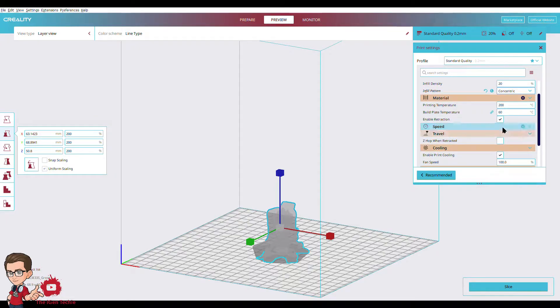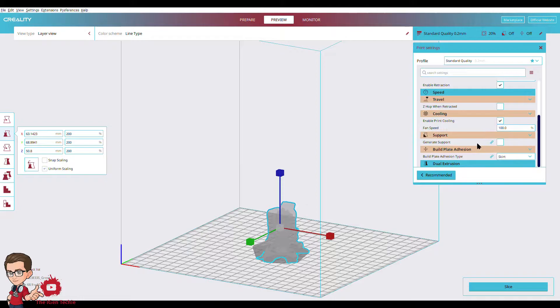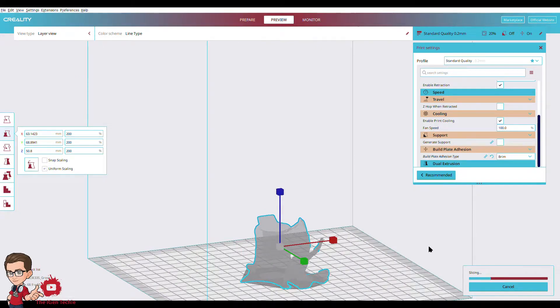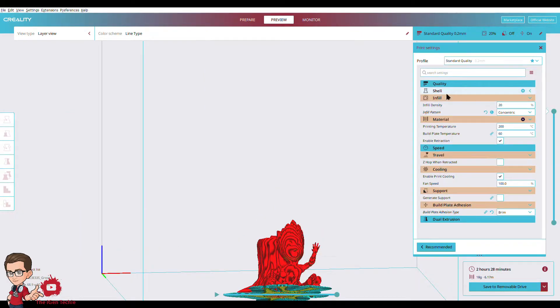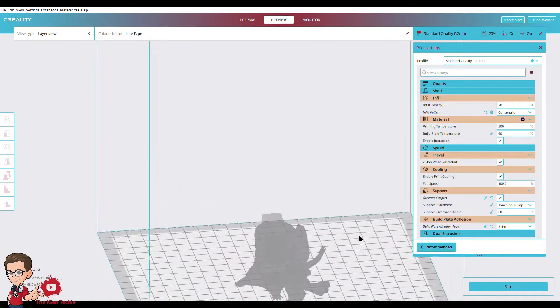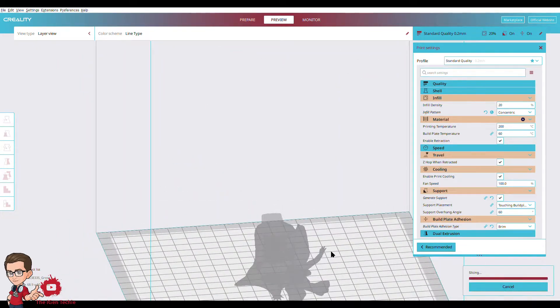And the base I made it brim. And then after that I sliced it. And what we must do to add support beams is press on that, and kablamo, you have your print ready to print.